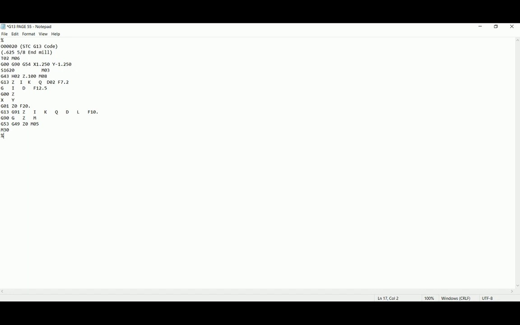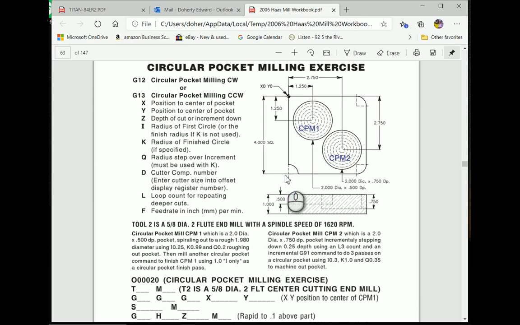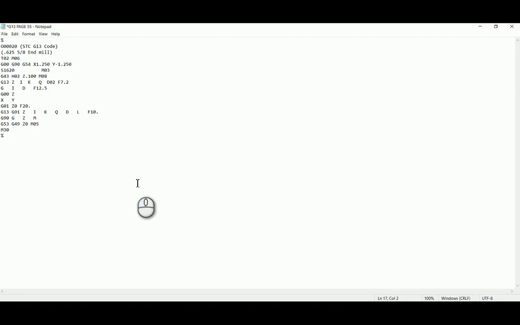All right. Let's look at the print. It is right here. It says 2-inch diameter, .500 deep. All right, now over here. So Z .200 deep. So it's got Z minus 0.200, and the I is the small one, and they actually give you the numbers right here on this sheet.